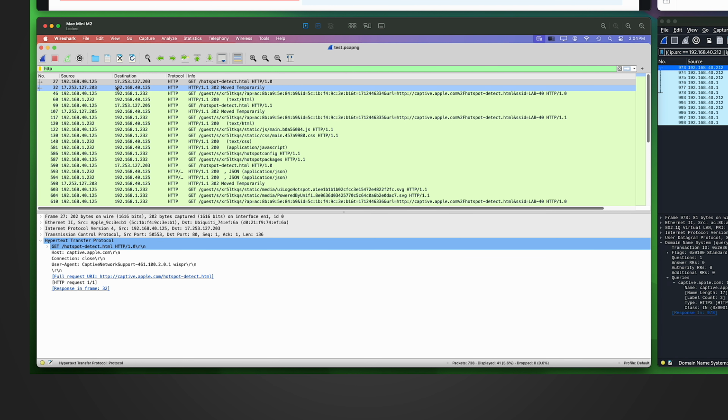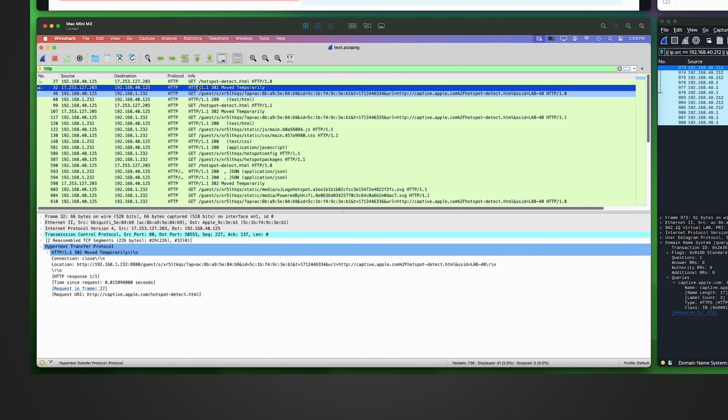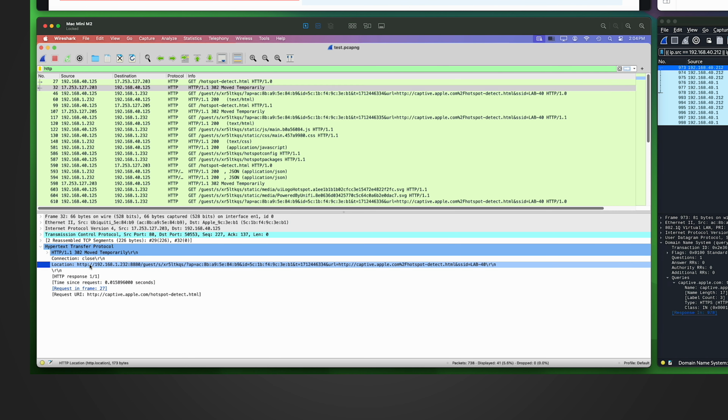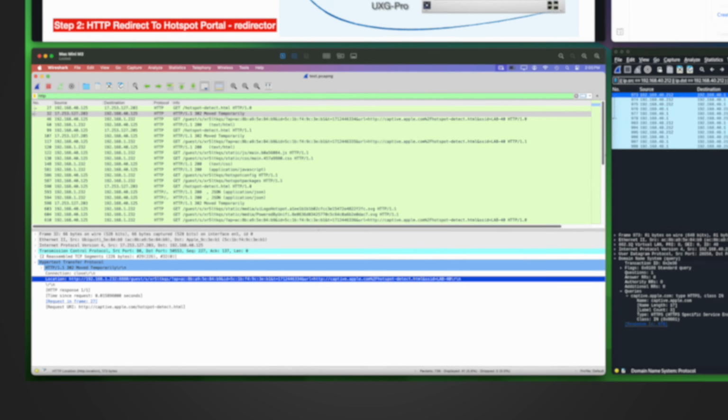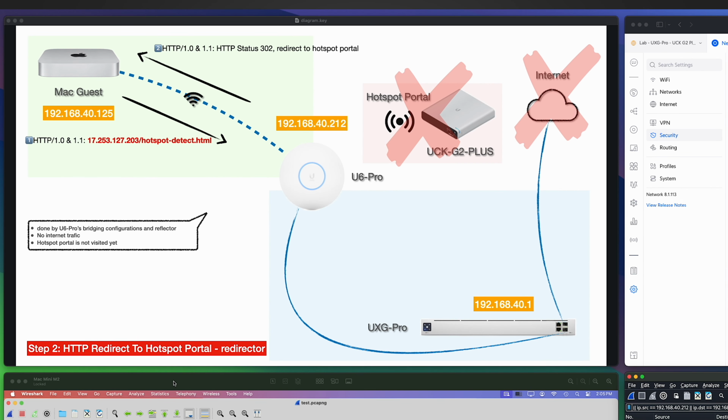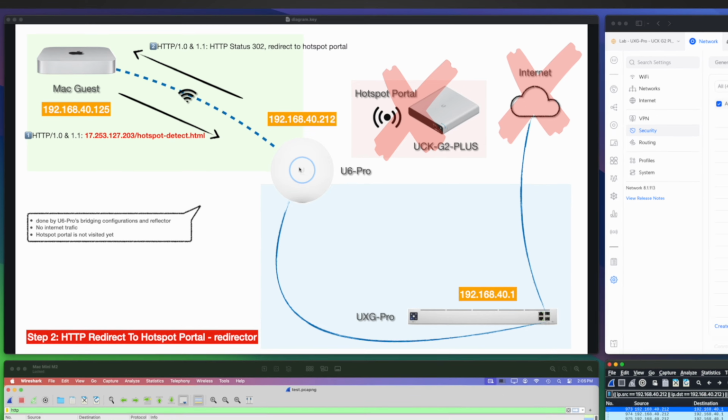But if we check the reply, see the second frame is the direct reply to the first frame, right? It received an HTTP code 302. It says moved temporarily. If you check the details, somehow it's redirected to this IP address. This may be already familiar to you because we just saw it in the redirector setting. But let me put this aside, move on to the right side, because the left side of Wireshark is just between the guest machine and the AP, right? In this step, we are more interested in whether the AP did anything.